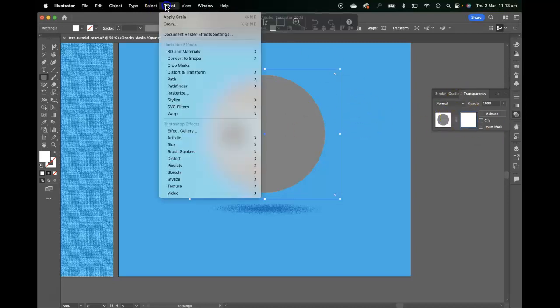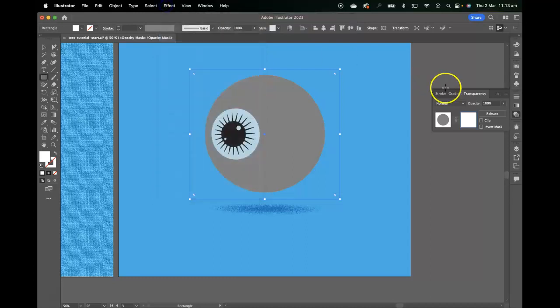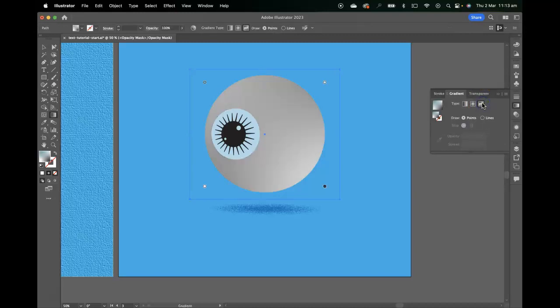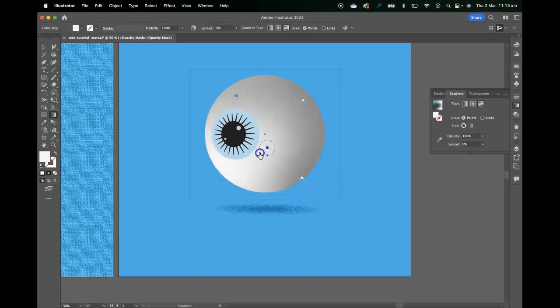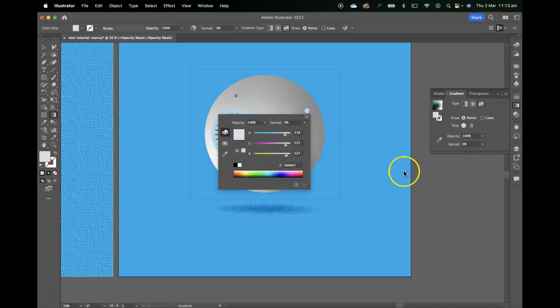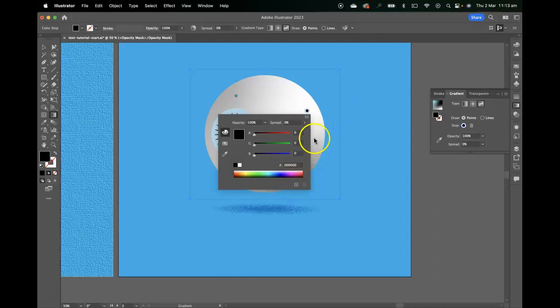So let's apply a gradient to that, and I'm going to apply the freeform gradient like so. So we've got a range of different markers that we can push around and apply to this space, this sort of arrangement. And I'm going to double click on these elements here and make them just either black or just white.